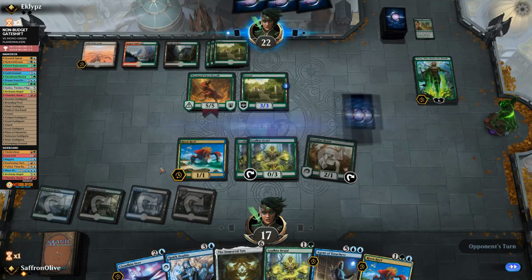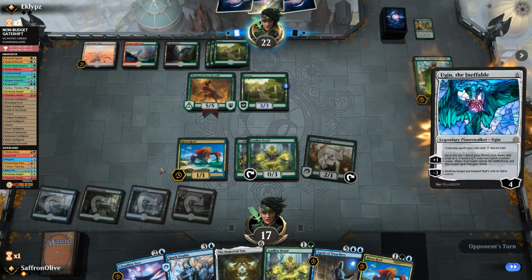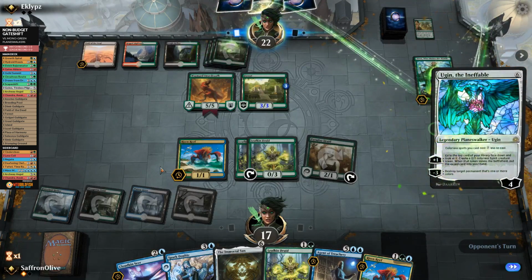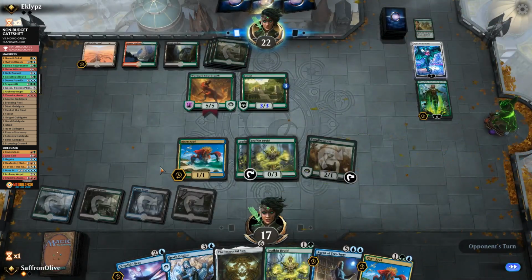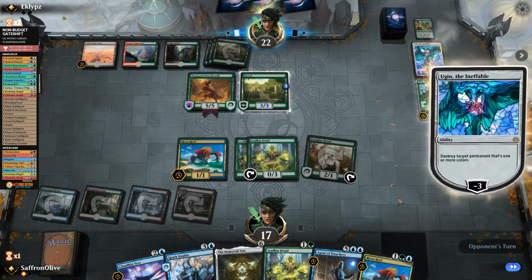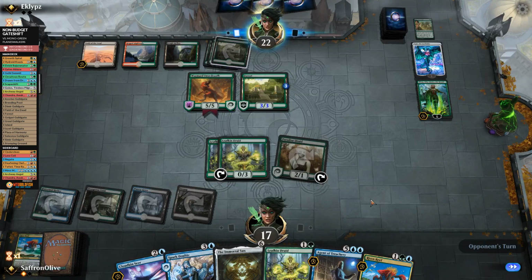Oh, this was a rough hand for us. Opponent draws. 1, 2, 3, 4, 5, 6, 7, 8, 9, 10, 11, 12, 13 mana. Ugin, the Ineffable. Yeah. There it is. Kills our Risen Reef. Ugh. Yeah, we might just be too slow.